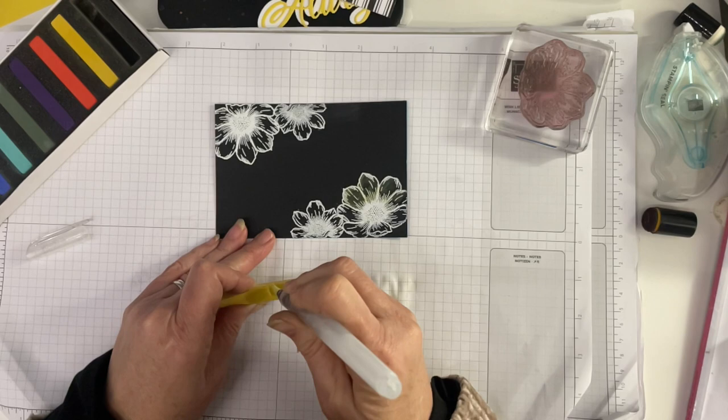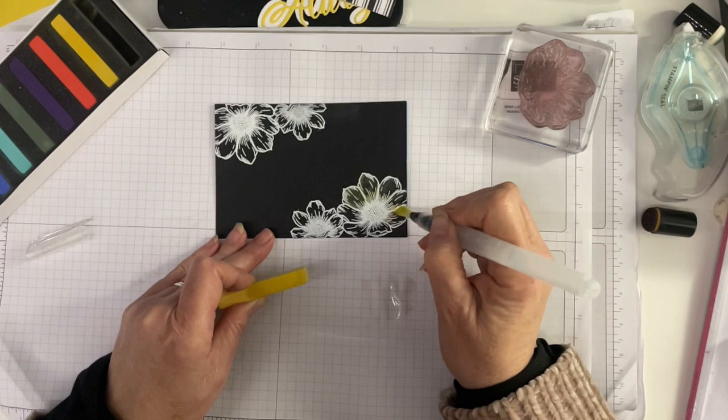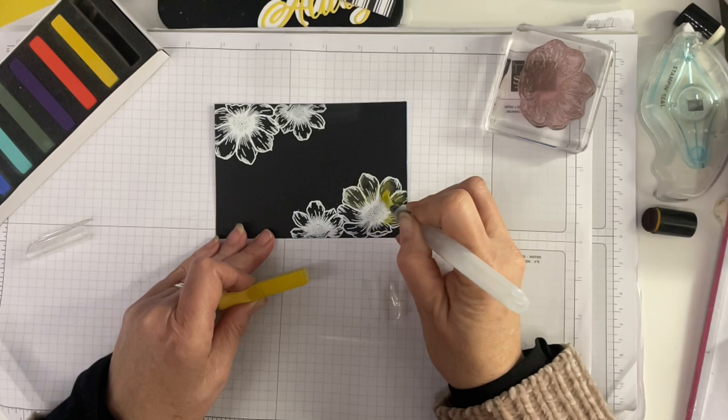So I'm just trying to get as much ink here from this as I can. And you can see I got a little bit more that time, so it's a little bit more yellow now. I'm going to go back over some of these, and we're starting to get some color.